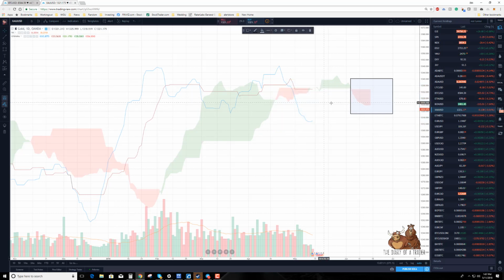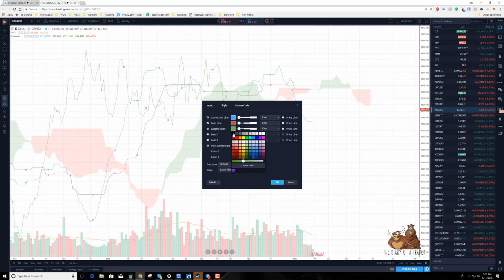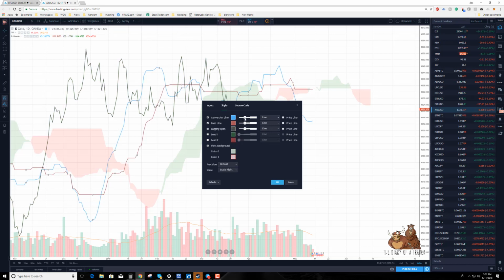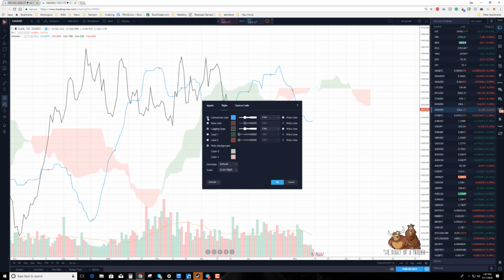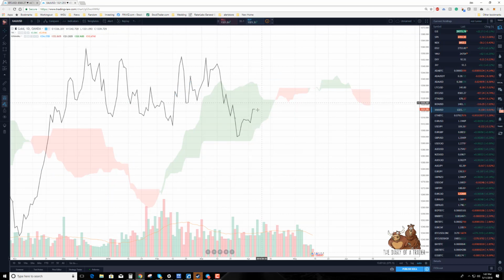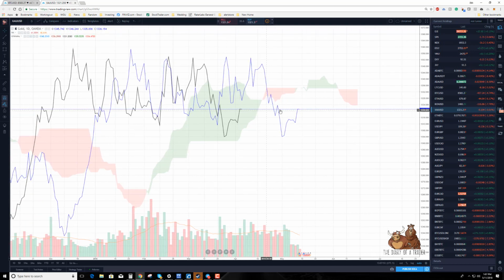All right? Now, the last component is the one that is probably most confusing. I like to turn this line black because it's hard to see, I think, and I'll turn the lines a little thicker too. The lagging span is probably the most misunderstood part of this system, but is, I think, arguably the most important. The lagging span is just the current price action moved back. Now, if we change from candlesticks to a line, then you'll see what I mean. You can see that the line here, this is just the current price. The lagging span is just the current price action, but it's moving behind us.